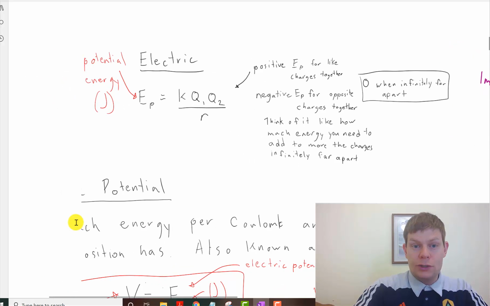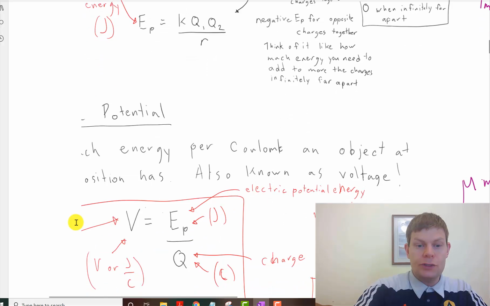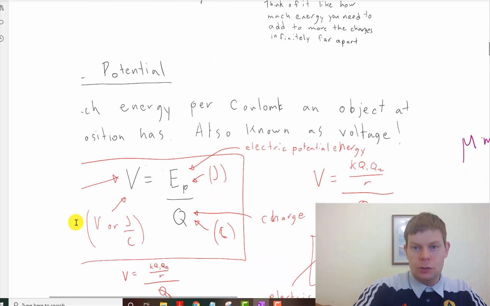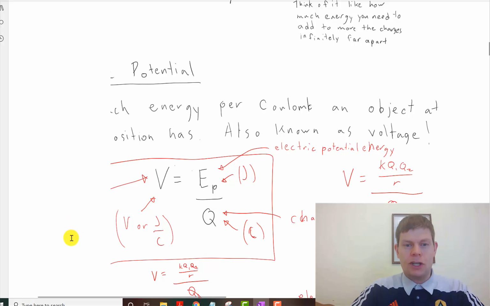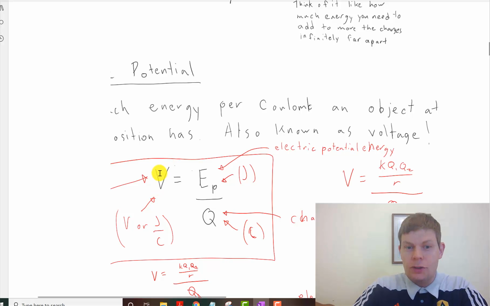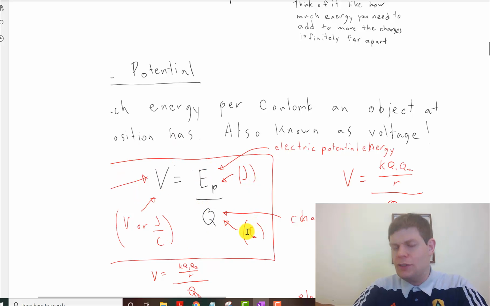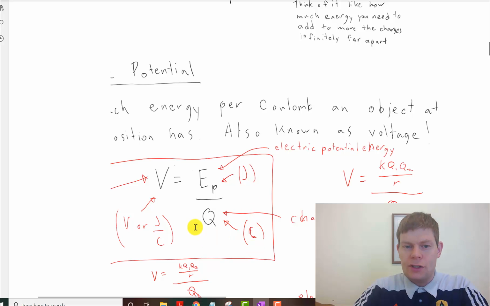It's measured in volts. A volt is a joule per coulomb, which maybe you remember from electric circuits last year. So volts are joules per coulomb. Joule is the measure of potential energy. Coulomb is the measure of charge. So your electric potential is equal to your potential energy divided by your charge. This is a formula. It's also kind of a definition. Just think of the units and it makes complete sense.